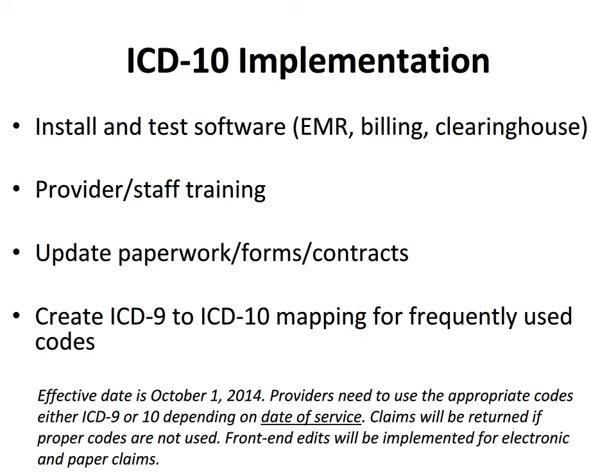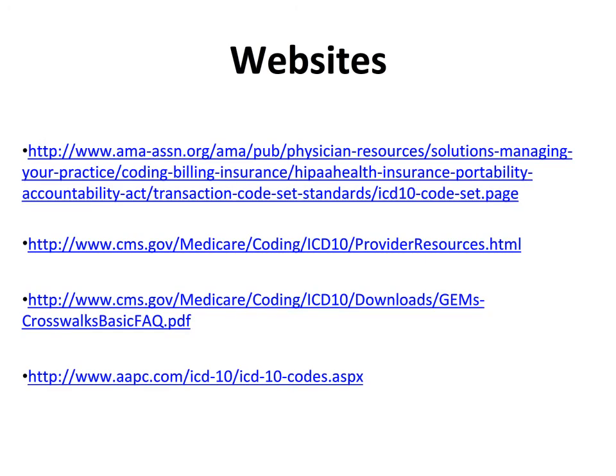Now, it's important to realize that the effective date right now, and I believe it will stay the same, is going to be October 1st for the use of ICD-10. So any services that take place as of October 1st should be coded with ICD-10. If you're resubmitting any claims for services prior to October 1st, you want to make sure you continue to use the ICD-9 codes. And we've also included in your handout some websites that you can go to learn a little bit more about ICD-10.